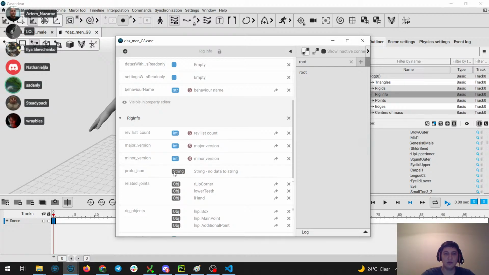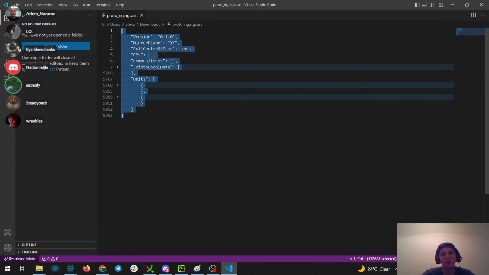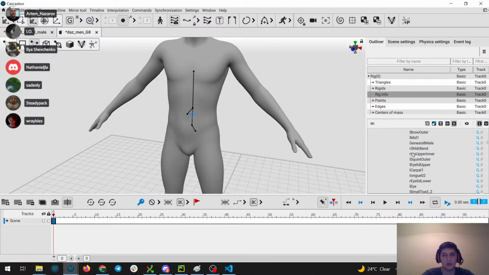It is a string field. We have fields like that. The value is not shown here, and that's a good thing, because it would be very big, because that's basically just this JSON that is serialized and saved in this object. Whenever we press enter rig mode, everything is deleted, but this data is used to create the product components. So that's how the information about the rig is stored.